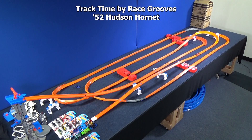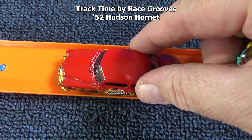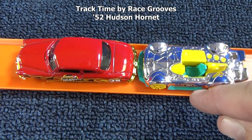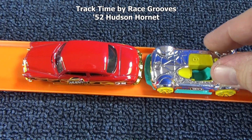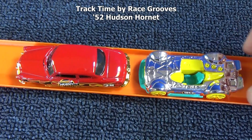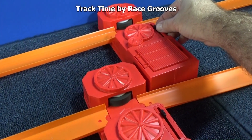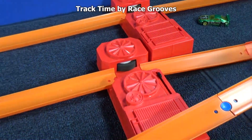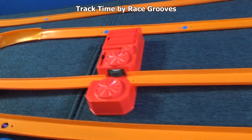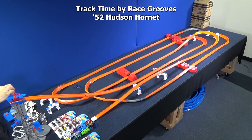Look how much room is on the side of him — he doesn't really fill the lane. Whereas Monteracer, there's just a little bit of wiggle room. But Hudson Hornet, there's a lot of wiggle room because he's skinny. Let me adjust the boosters to see if that'll help him get all the way around. These are vintage boosters — no longer available in stores. Here he comes. Not quite enough.